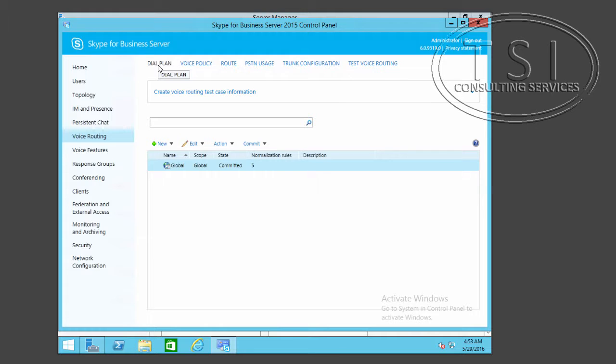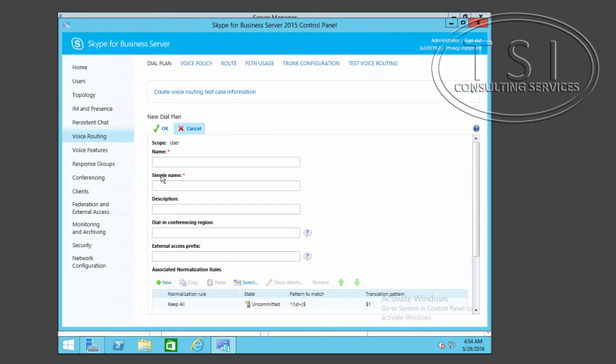And under here, new user dial plan. And the dial plan right here is a new user dial plan. I'm going to create this one right here, Seattle. Simple name, of course, is Seattle.